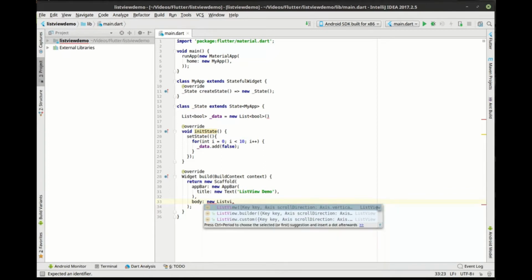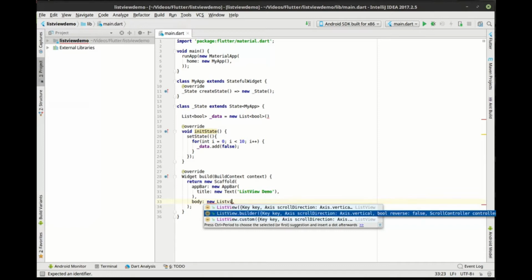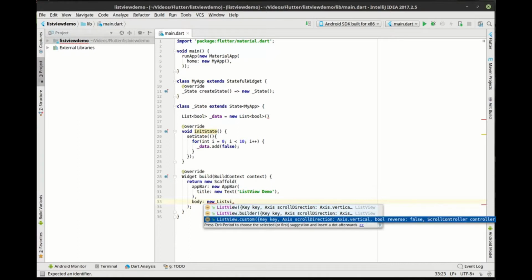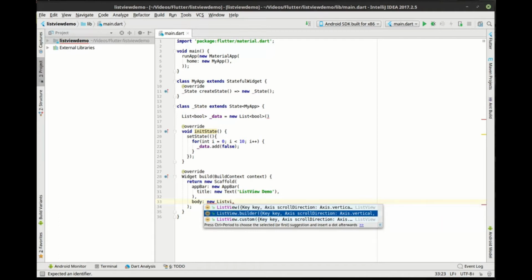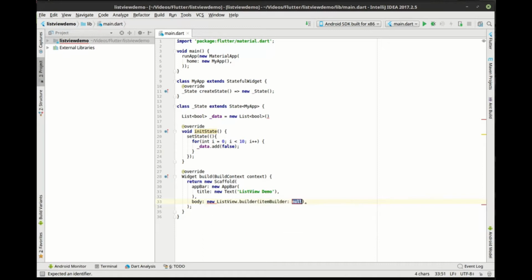And you notice how there's a couple different of these. There's list view with normal, list view.builder, and list view.custom. We're going to cover list view.builder because this is kind of like the standard of what almost everybody's going to be working with here. Custom is obviously pretty self-explanatory, or not self-explanatory. It's when you want to do something completely out of left field there. Where list view itself, I think you actually hand it a list of things and it just kind of tries to figure out what you're doing. I've had nothing but problems with that. So I always use list view.builder.